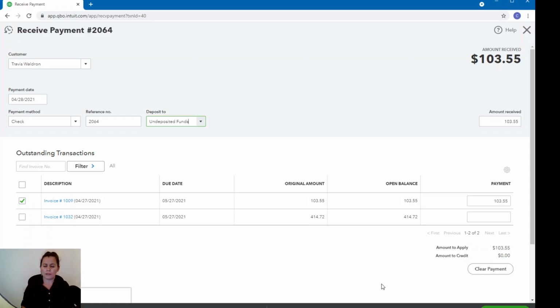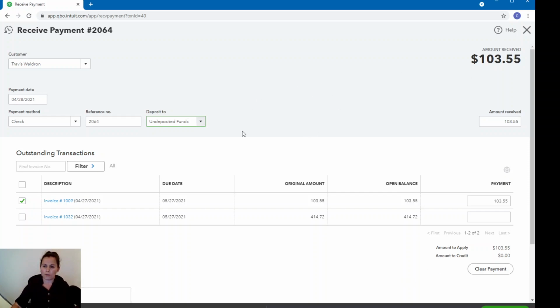You'll see a lot of undeposited funds videos that I had in the past, and they teach you how to clear them. But you always want to send all your transactions to undeposited funds so you can follow that workflow. The workflow is invoice, enter the payment. The payment has to be sent to undeposited funds, then record the deposit, and finally match it in banking.